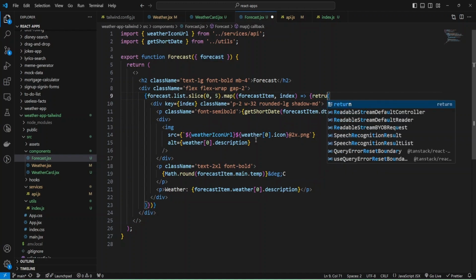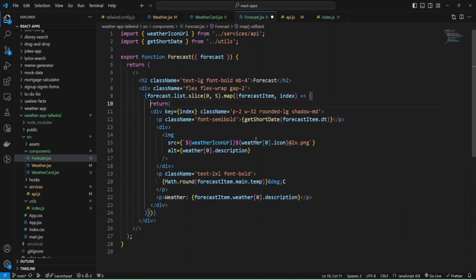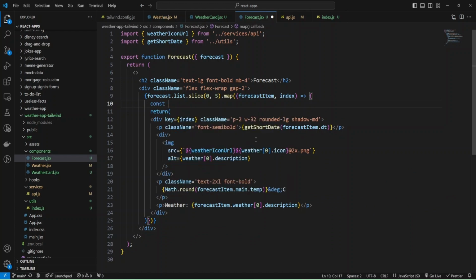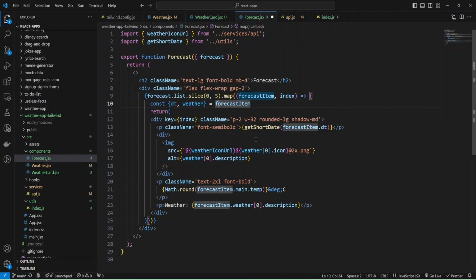I'm going to add return, and add const, and we need data time and also weather, and from our forecast item, and let's remove this forecast item and use, and also probably need main.